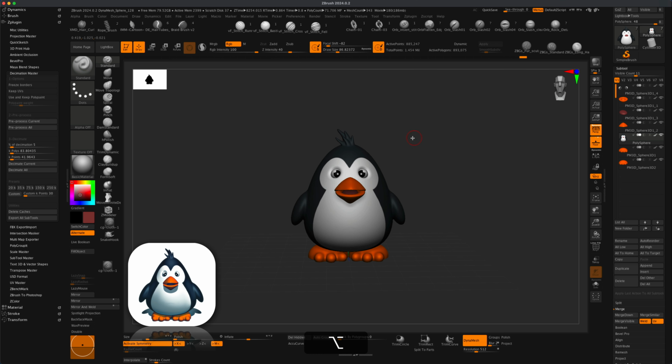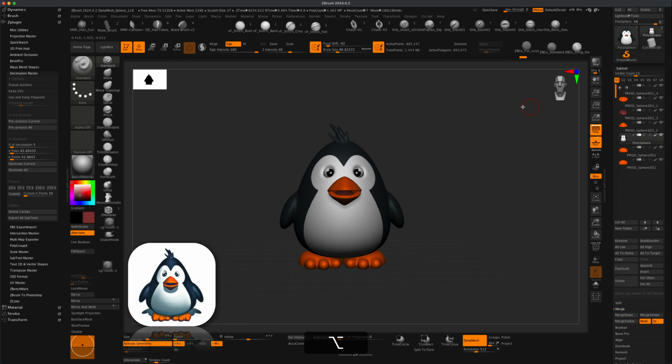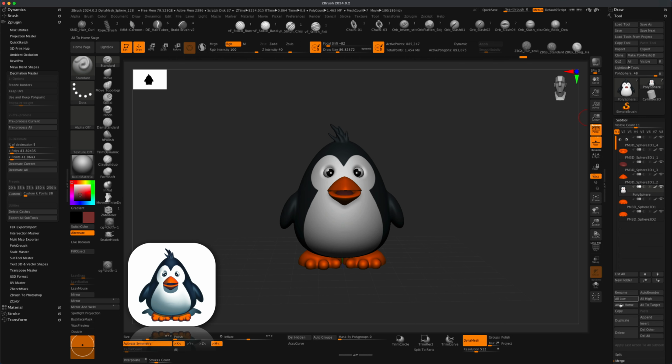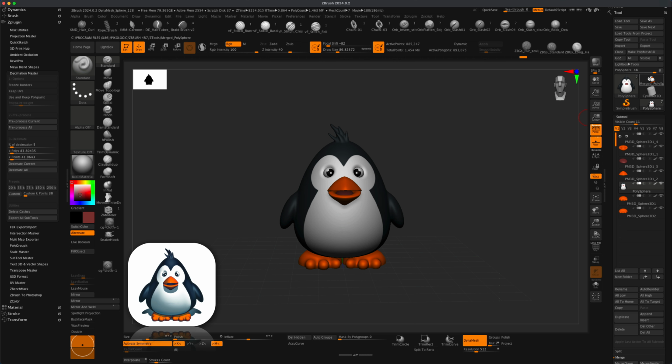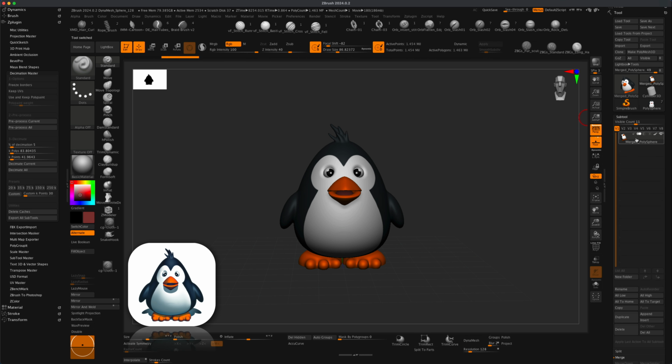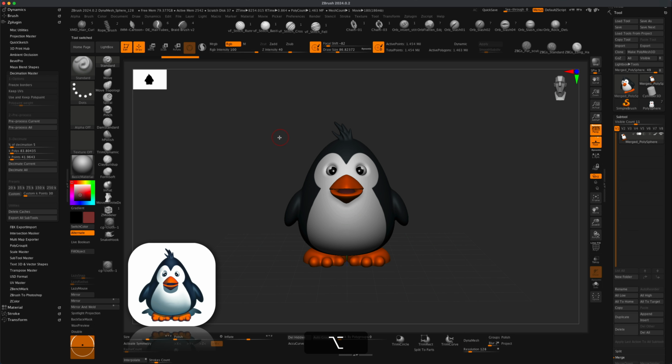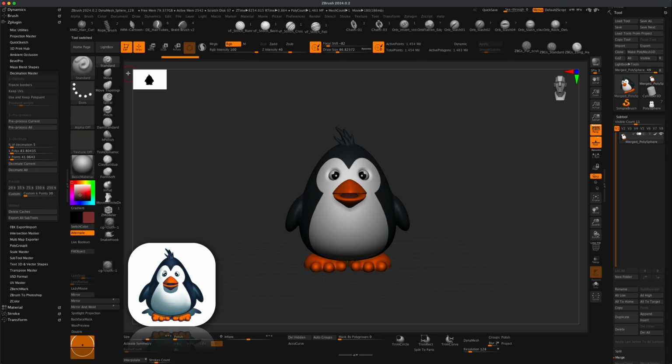If you wanted to adjust the proportions all at once, let's do this. Let's do a merge, and we'll do merge visible. Now, as soon as you press merge visible, you have two copies. You have one that is divided into all these pieces, and then ZBrush gave you another one called merge. Now, if I click on merge, you can see all my layers are gone, but that's okay because your other one is still here. But the merge one is cool because if you wanted to do any big changes or adjustments, you can just grab your move brush and you can make them as one shape, right?